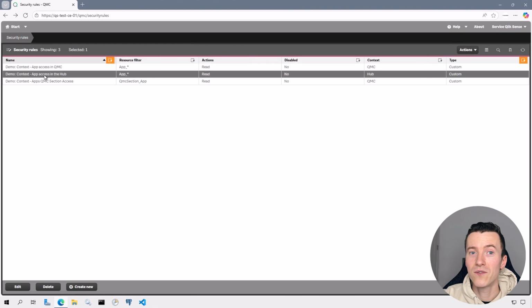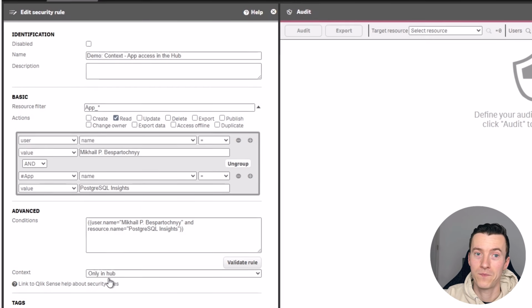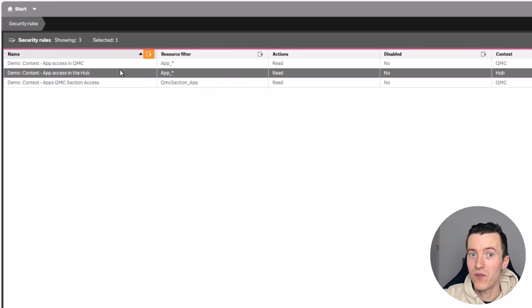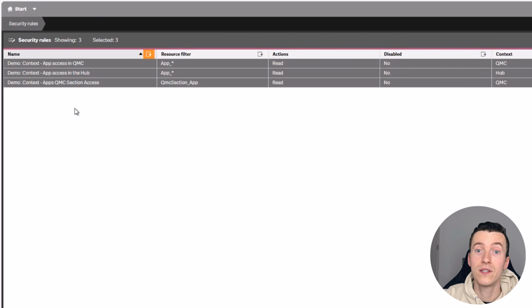The third rule gives me access to the PostgreSQL Insights app in the hub. So with these three rules, I'll see one app in the hub and then two different apps in QMC. Let's see if that's how that actually looks.